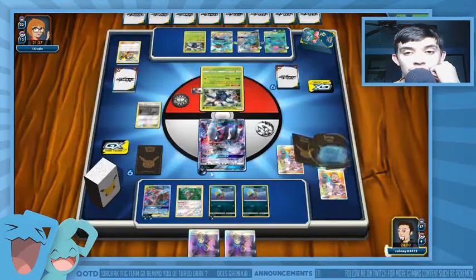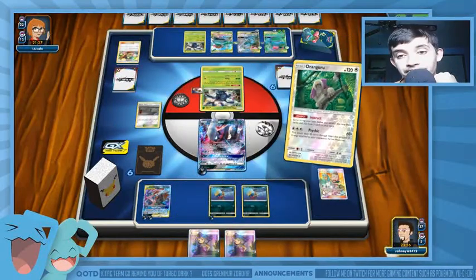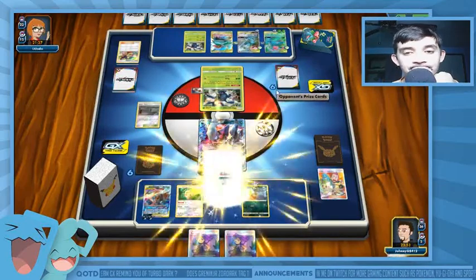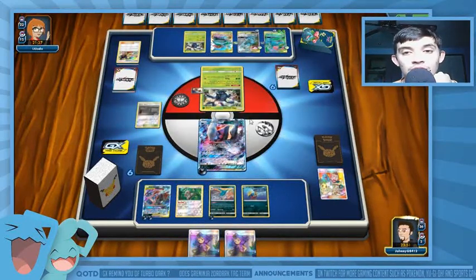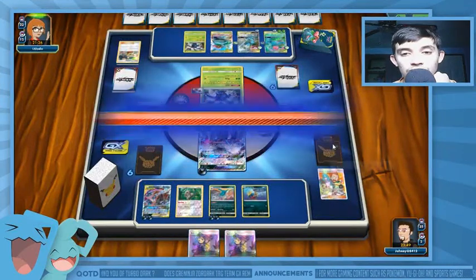We're going to Elm's Lecture, pretty much a brick. It lets us get Oranguru, though, for 1 card, which will be a Sharpedo. Alright, so we get 1 card off of that, so I'm okay with that.